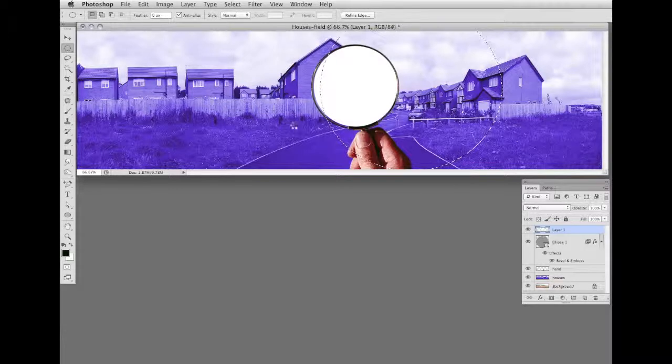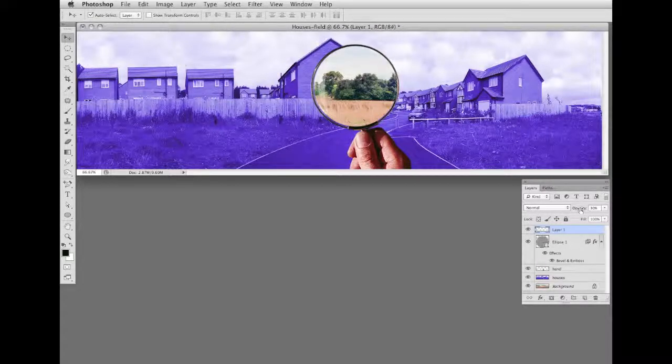Remove that section inside the selection. Deselect, Move tool, and we move it in a little bit from the edge. That's our highlight, but it's too strong at the moment, so let's reduce the opacity. That's what, 70%, 60, 50%. We can use the numbers on the keyboard. Let's try 4 for 40%. There, that looks okay. Maybe a bit less even. 30%. Yeah, just a hint of a highlight there.